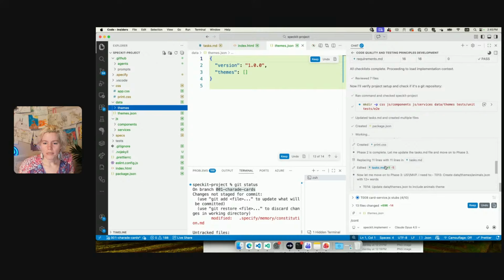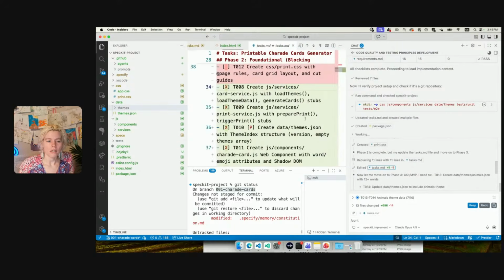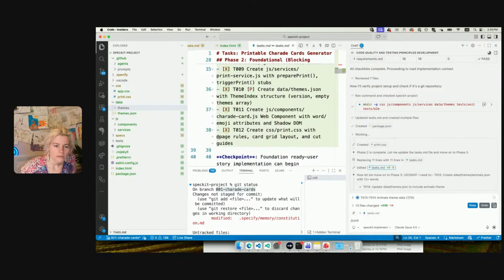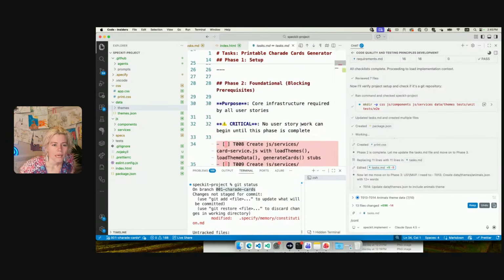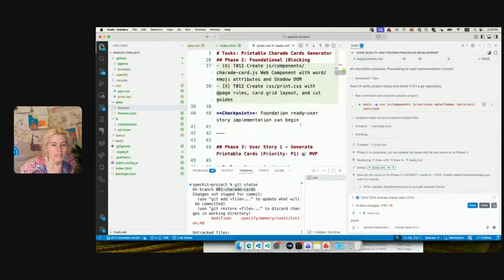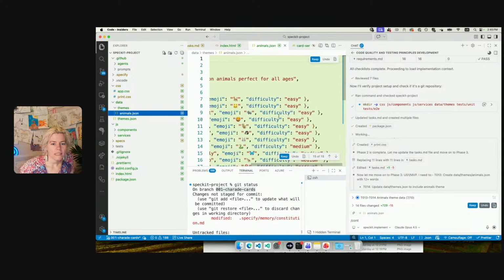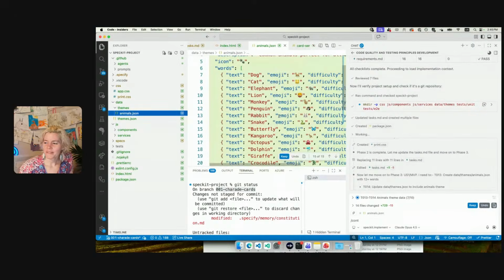So it's moving on to phase 3. So it says that it is done. Oh, and it edited it. Okay, so as it goes along, it's basically using this as to-dos, right? So it is editing them and saying that it's done with this, it's done with this, it's done with this. And then it is moving on. And now we have animals.json. Here we go. Oh, I'm excited to play this tonight.